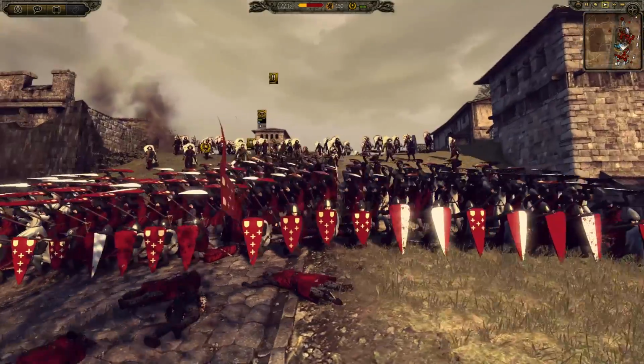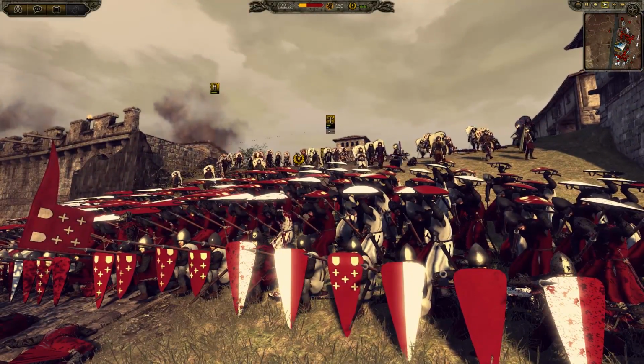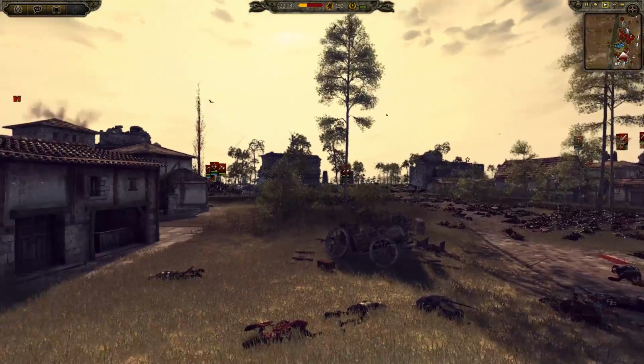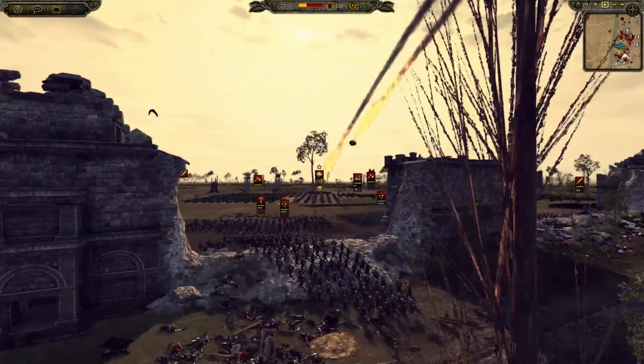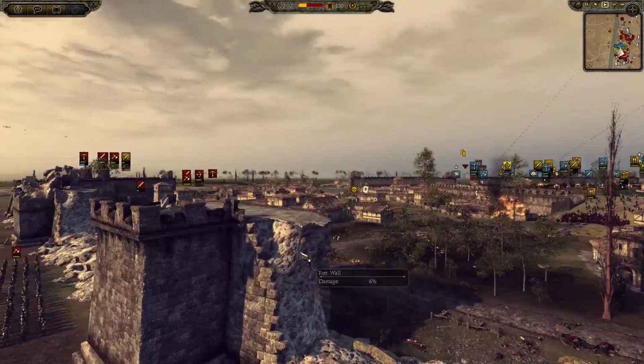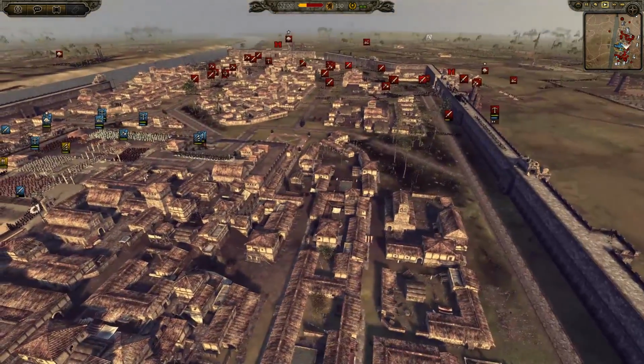This is a very, very nice defense right here. Not quite pikes, but the spearmen will be fairly good. They also have artillery of their own, bombarding the missiles. You can see that the emphasis is definitely stuck in on the missiles right now.